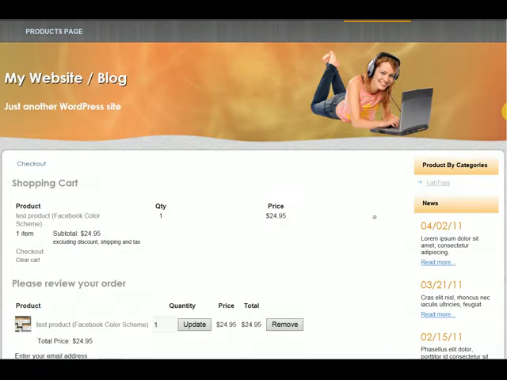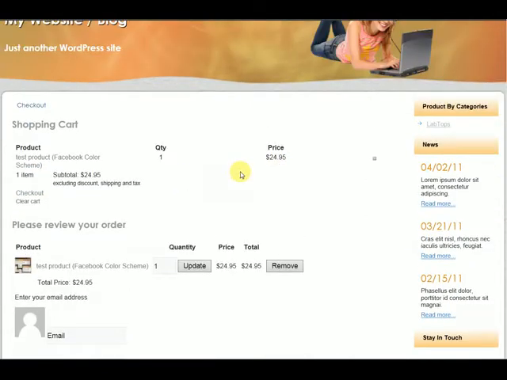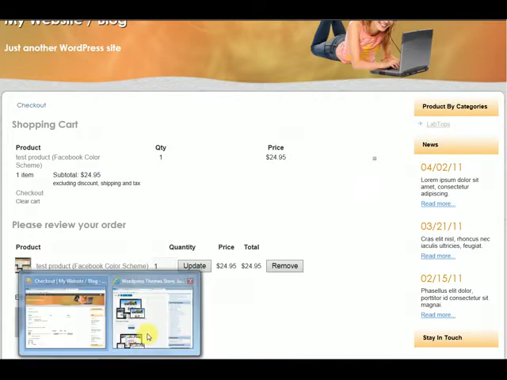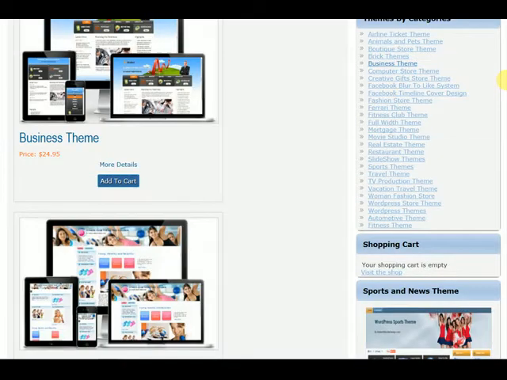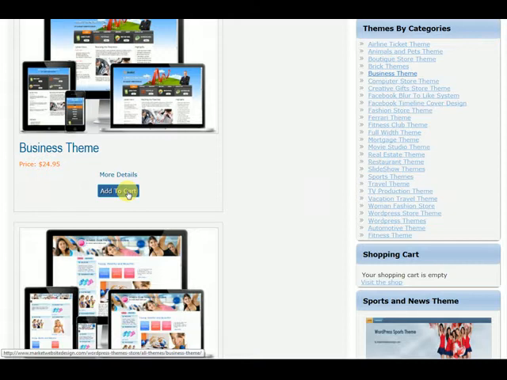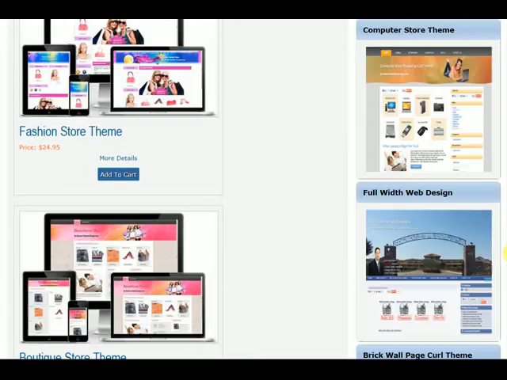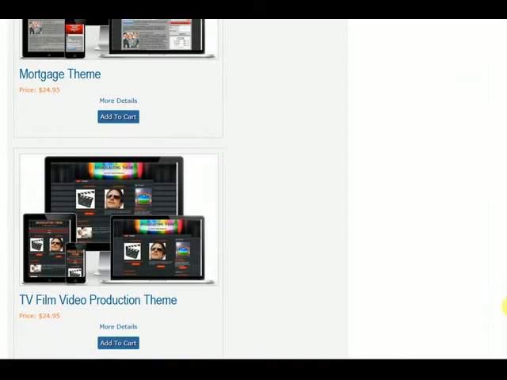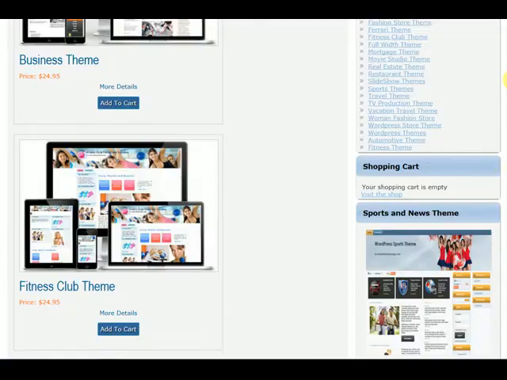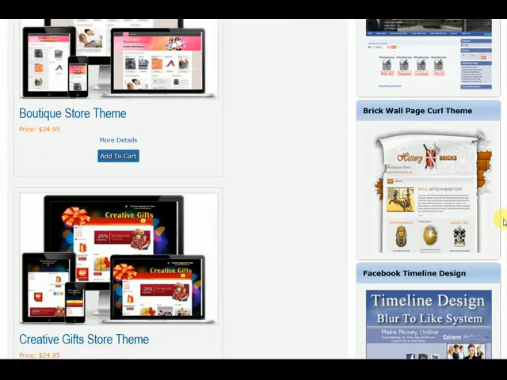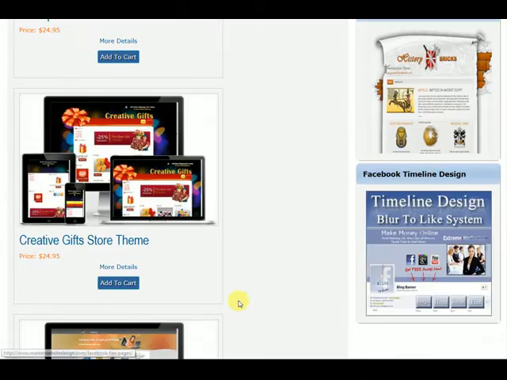So now let's go back to ours real quick. This is the shopping cart on the page, which is really nice. You can't miss it. When somebody's checking something out, they're going to see it because it's there on their page, versus going to here and buying something here. Now watch this. If I was to pick a theme that's way down and your shopping cart is not viewable, they're not really going to see it. So on ours, if they were to purchase this one here, you can't see the shopping cart because it's way up.